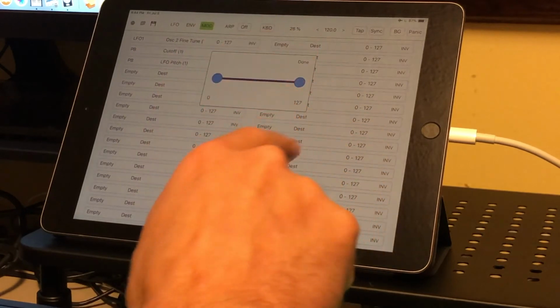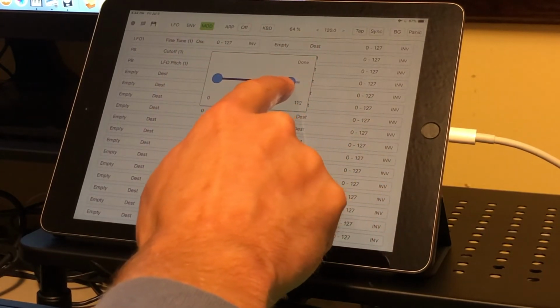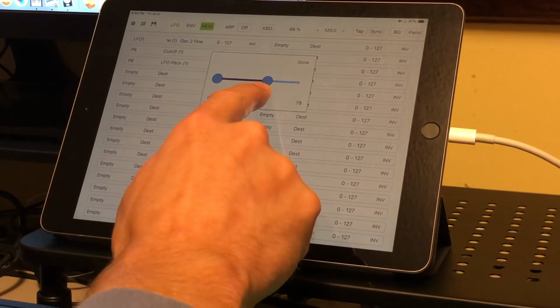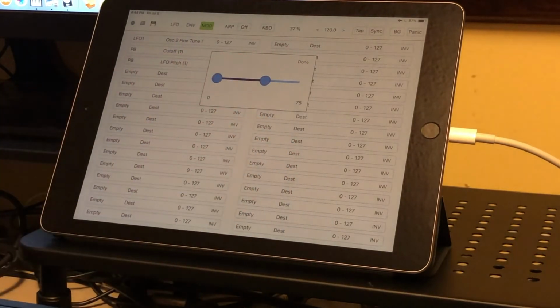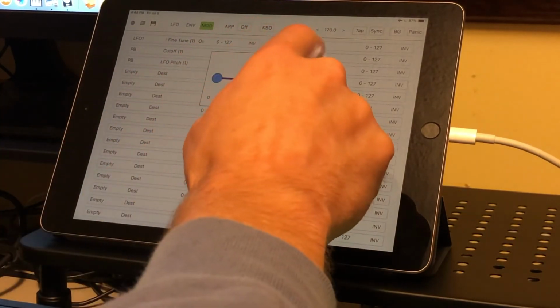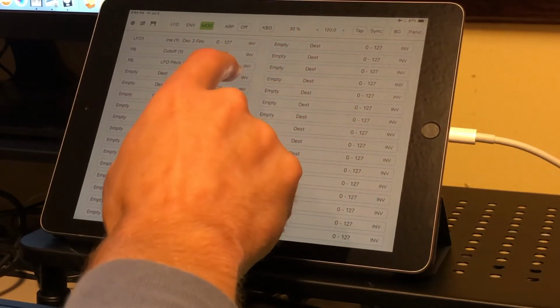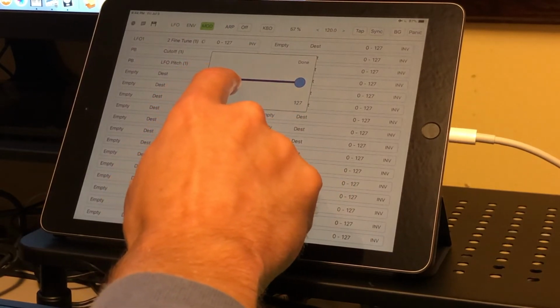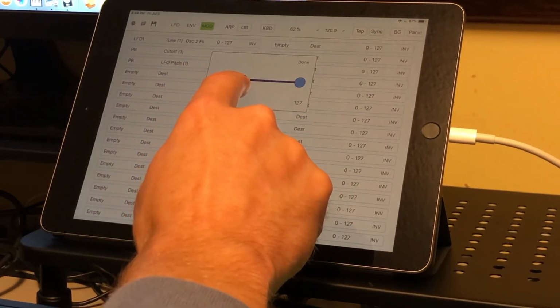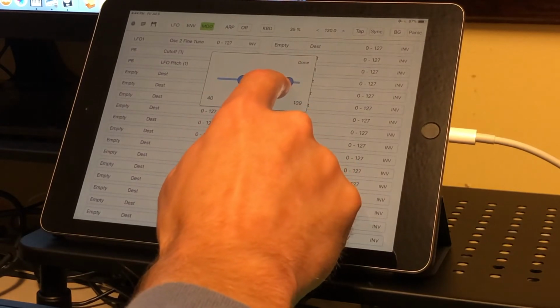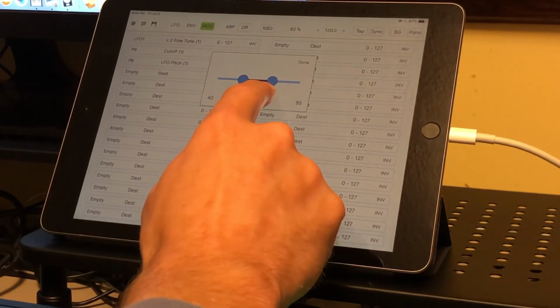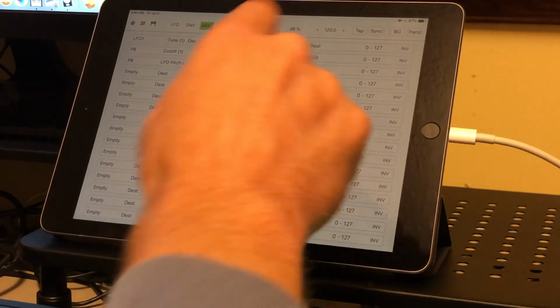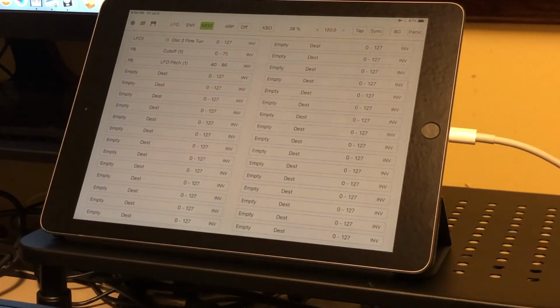To do that, we'll set the ranges. I'll set the range of the cutoff modulation to be 0 to 75, and then for the pitch mod, I'm going to give it quite a narrow range, going from 40 to about 85, 86, somewhere in there. Well, let's see what we got. Much better.